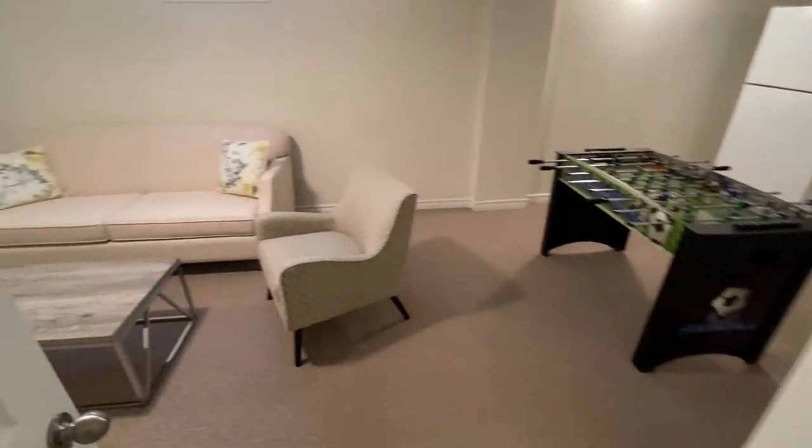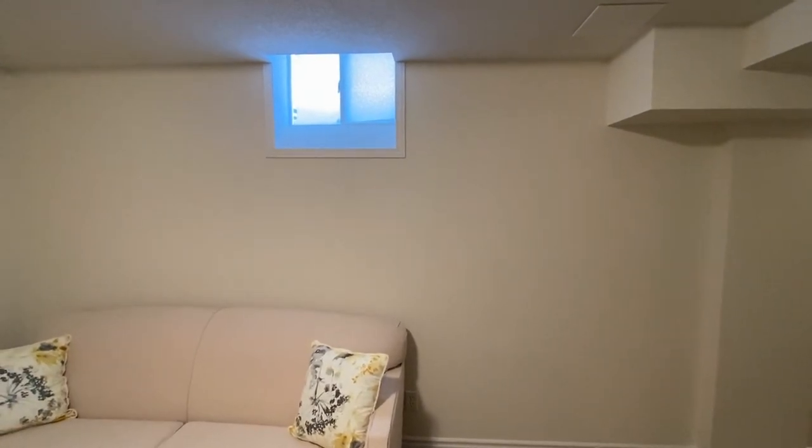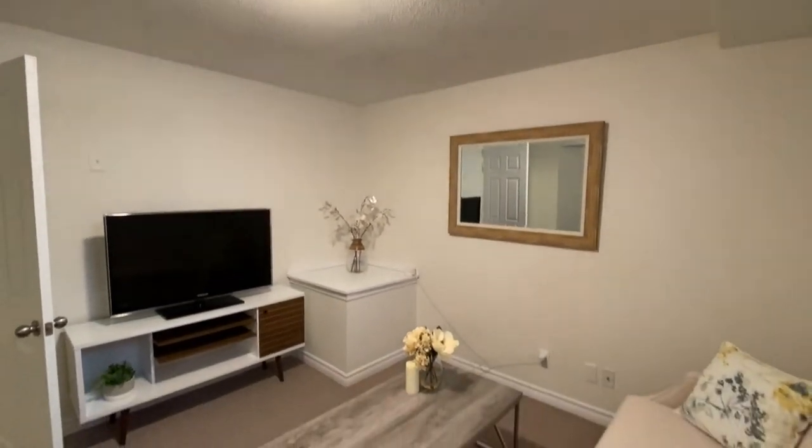So we are again by the powder room, which I had shown you initially. And now I'm going to take you right into the basement. Here we go down the stairs — freshly painted down here. Really nice size windows. I love when we see a basement window that somebody could exit. These are a great size down here. We have a really, really nice space.